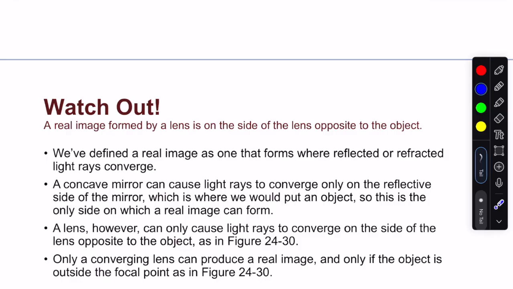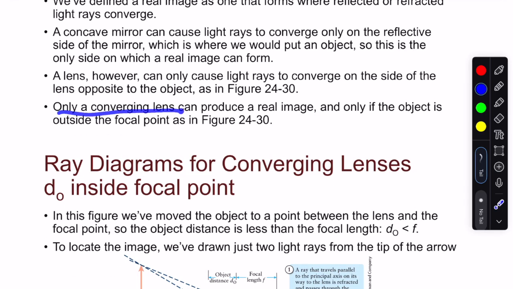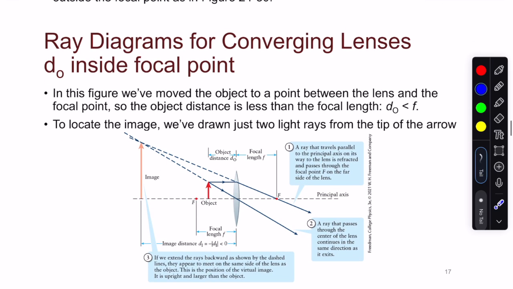And that's because that's where the light rays go and where the real rays would converge to form an image. If we had to trace them back, asking where our eye thinks the rays are coming from, and find where they converge, then that would be a virtual image, okay? And we'll look at an example of that. The only time a converging lens can produce a real image is if the object is outside the focal point. So now, let's place the object inside the focal point, okay?